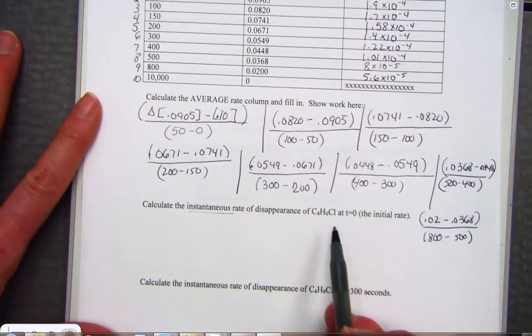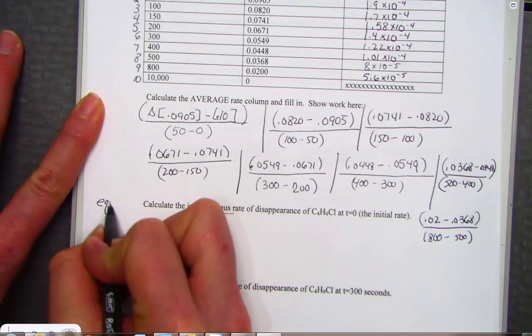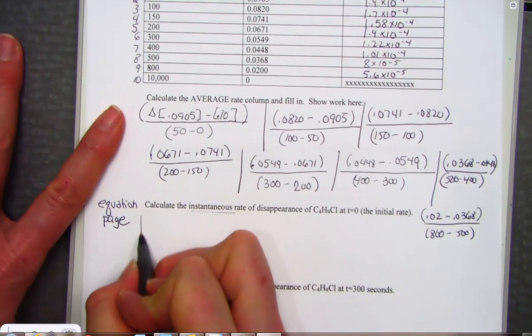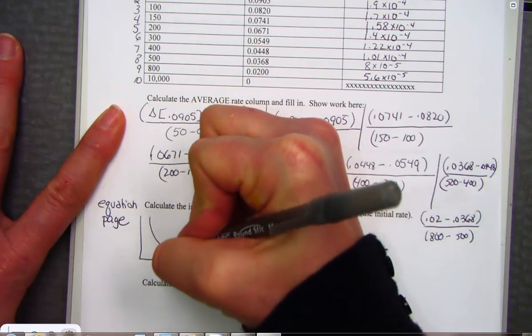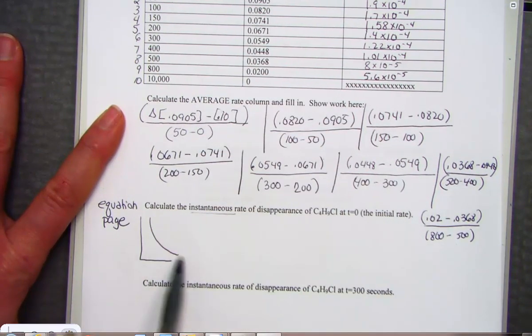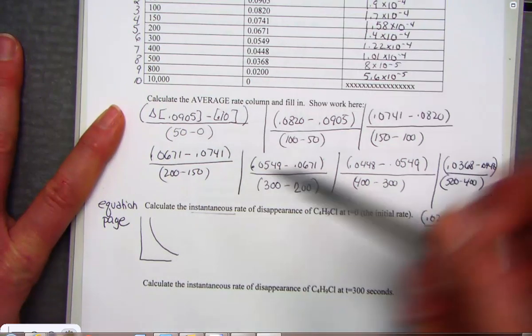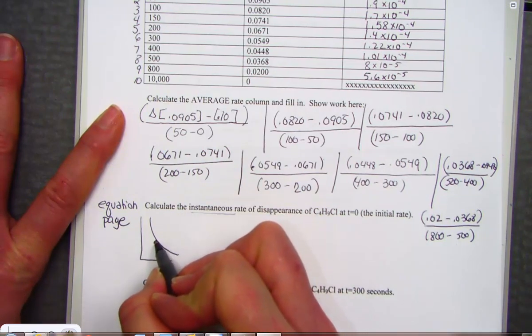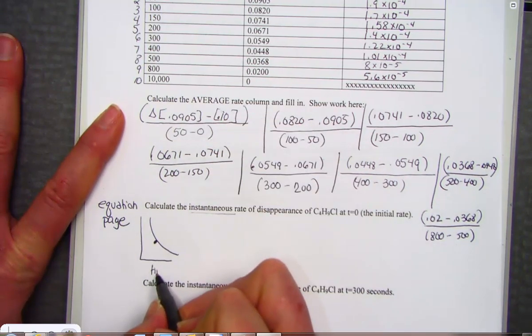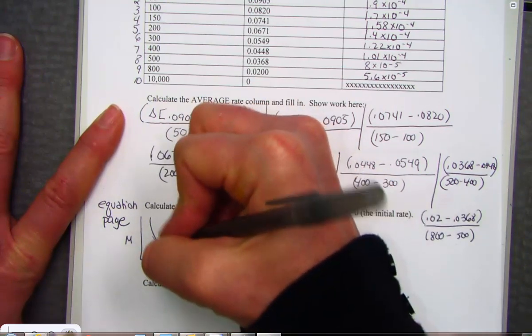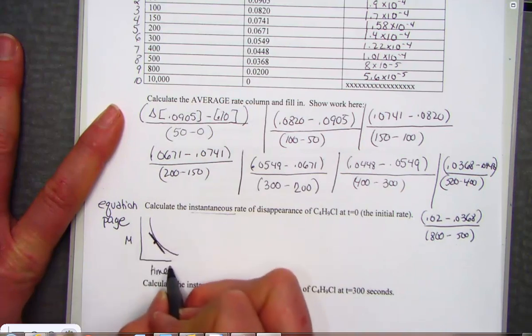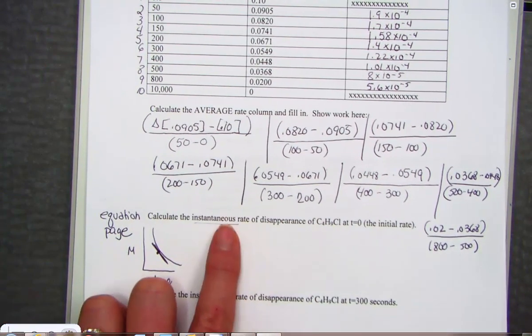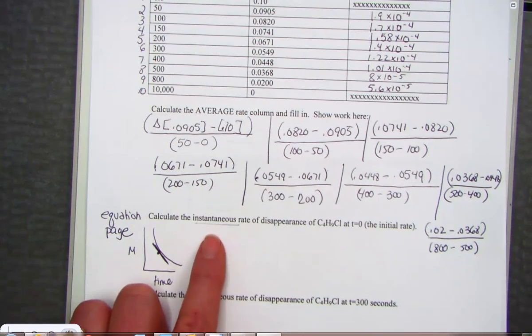So when we're looking at generating an instantaneous rate, I just want you to know this is an involved process where we're taking a derivative of a curve. So you might remember from your math days when we have a curve, which is what a reactant, as it's being consumed, what it looks like in just a general form. If I were to graph time versus concentration, we come up with kind of a curved line. As time goes by, reactants get used. At an instant in time, we'd like to know the rate. And the rate would be in molarity per second. So it's really just asking us to take a tangent of this curve. And this is done with the help of a calculator. We do not have to graph. That's the beauty of having the calculator. Now let's go through those steps and show you how easy it is indeed to calculate an instantaneous rate. And we have two examples to do. At time zero, which is the initial rate. And after 300 seconds go by, now what is the rate? So we have two, generating from lists.